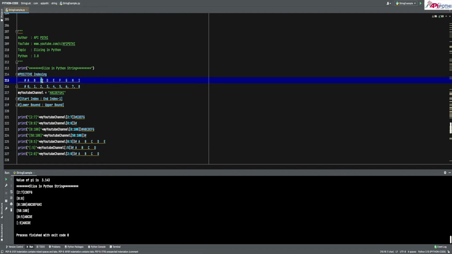I am coming here, but the upper bound is 0, so from here I am not going anywhere. The upper bound should always be greater than the lower bound, whereas 0 is not greater than 2. Hence it doesn't make sense to do the slicing. It will not give me any compilation error, nor will it give me any output. See, no output.